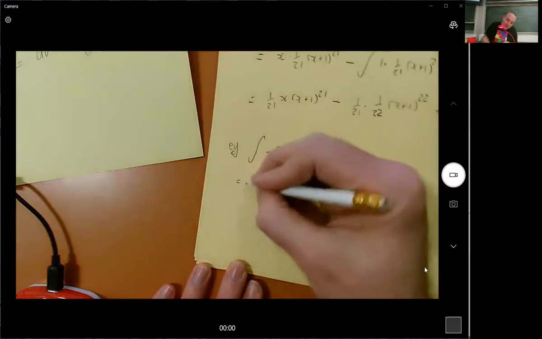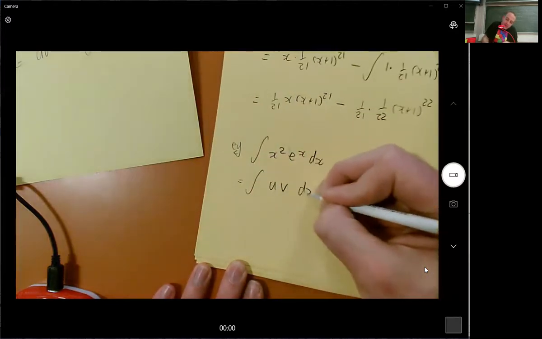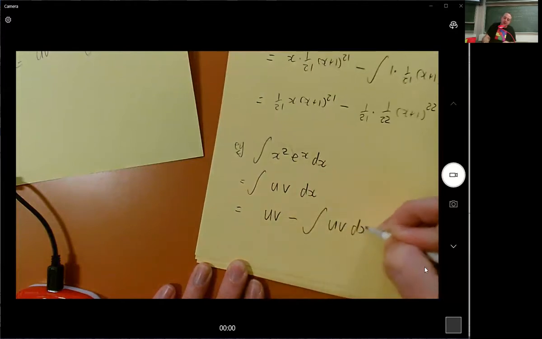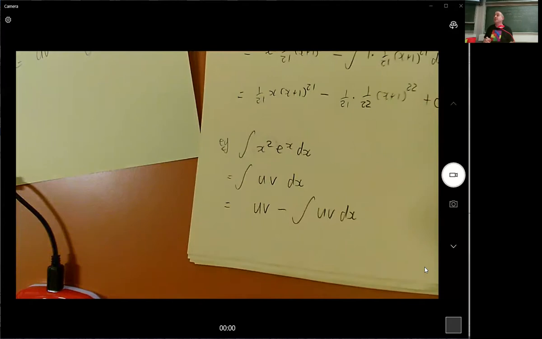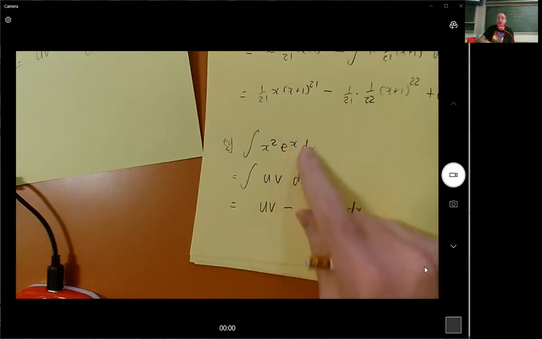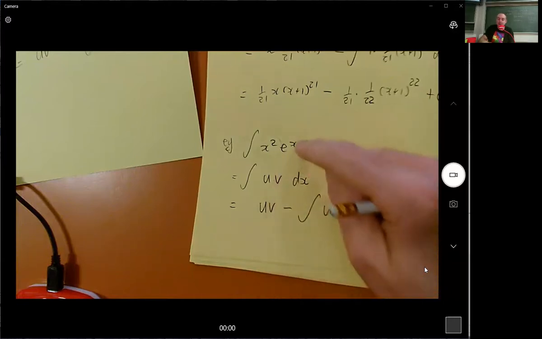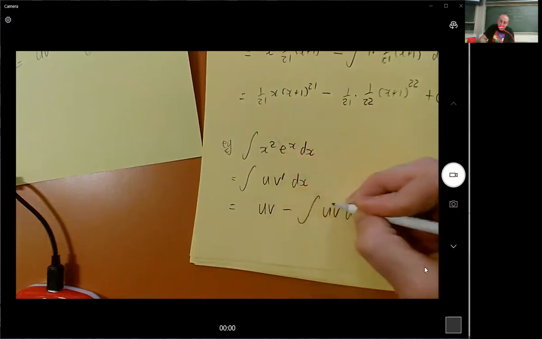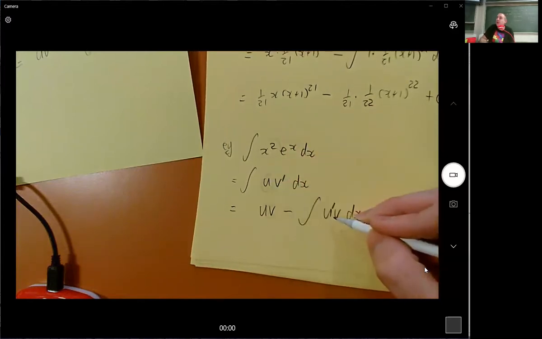Okay. So I'm going to call these two pieces u and v, and they're multiplied together, and they will become uv minus the integral of uv dx. But I still have to put my dashes in. So I have to know that it's going to get simpler when I differentiate it, the thing that doesn't have the dash. And e to the x is not going to change at all when I differentiate it. So this can't be the one that ends up with the dash at the end. This one's going to have to be differentiated when I get to the end.